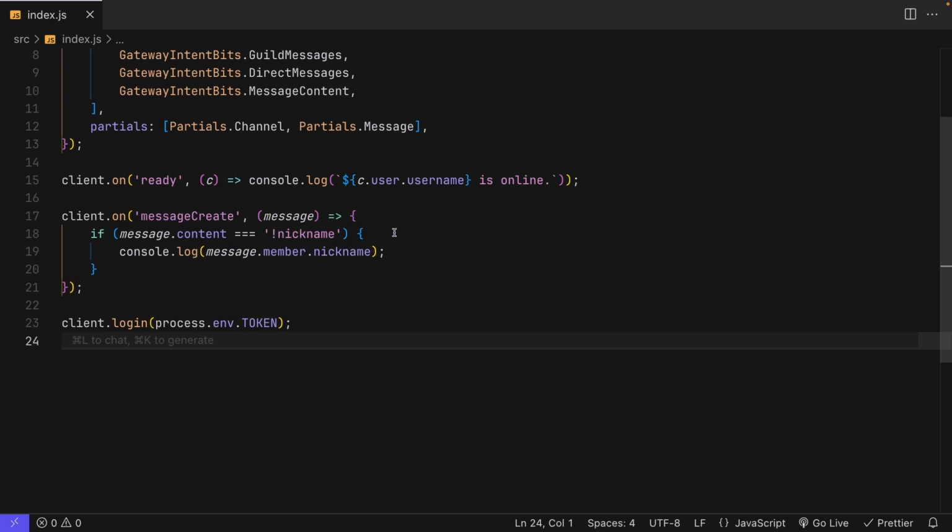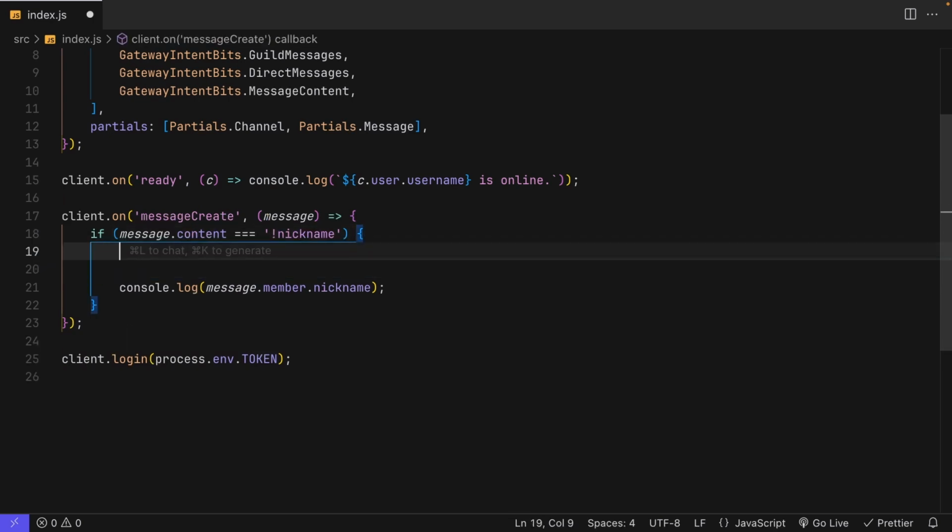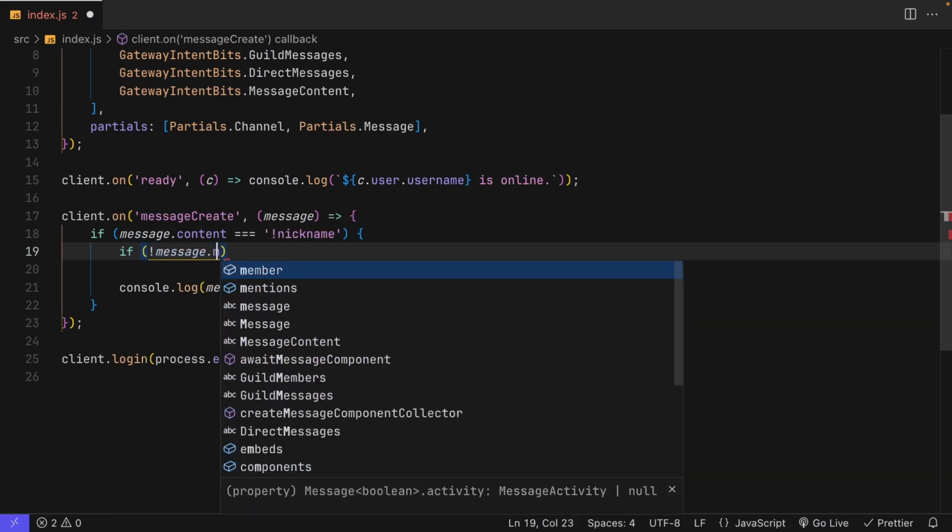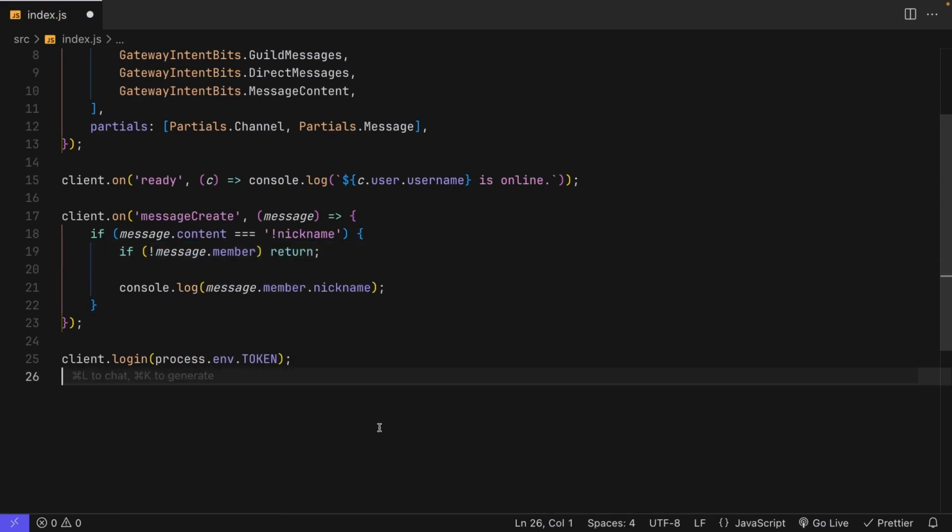So we can go back to our code and we can say if not message.member, then we can just go ahead and return. And from here, everything is fine and our bot will not crash. But that's where the problem is. We had to first run our code, test the bot by sending a message, and even then it all seemed perfectly fine. It was until we sent a DM to the bot that we realized there's a bug.